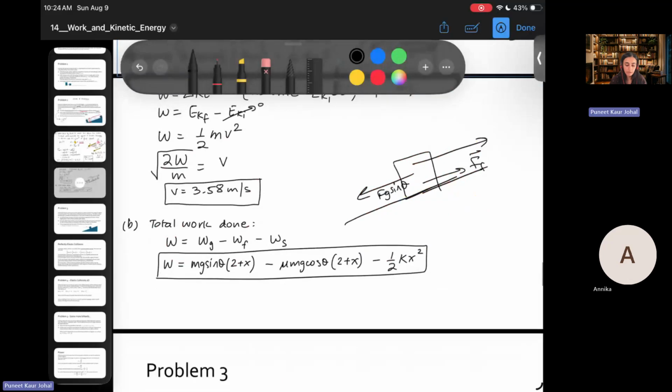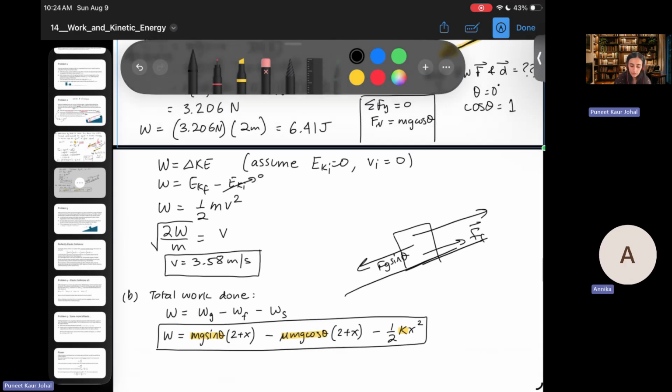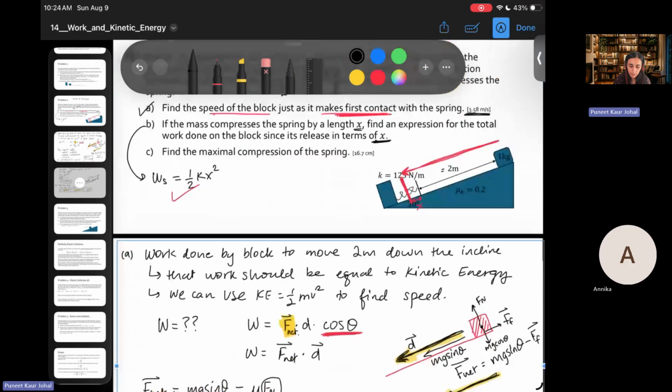So you can plug the numbers in, and then you could expand the formula, right? Oh wait, no, because it's multiplying, it would be better to just plug the numbers in because you know the value of all of this, right? So it'll be easier if you just plug the numbers in and find a numerical number and then multiply that with 2 plus x. Then you can expand. But that part's easy. That's algebra, so I'm going to leave that to you. But this is the important equation that we found.